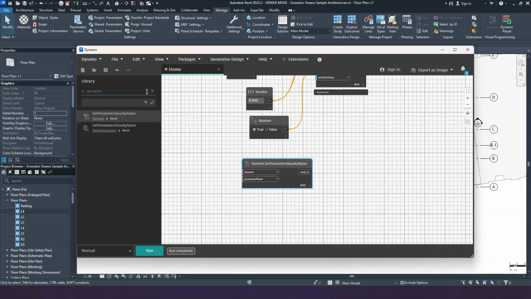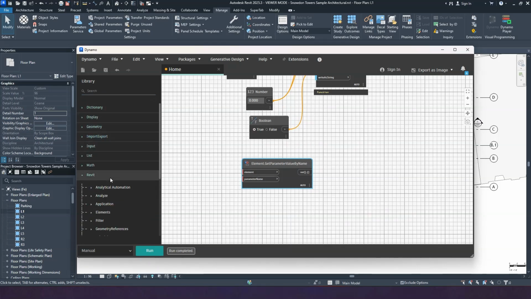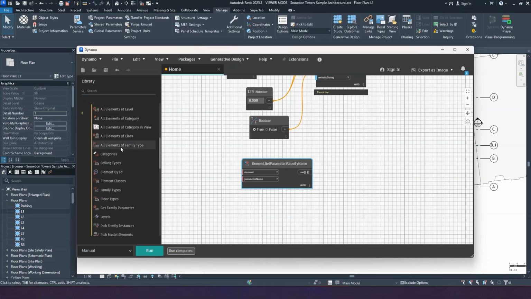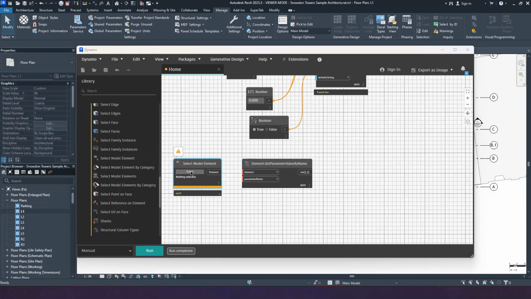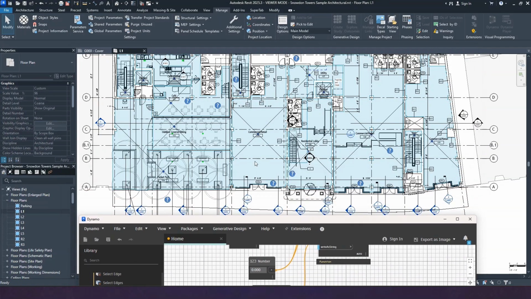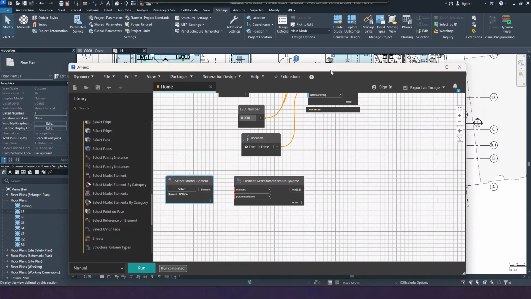All the methods related to selecting Revit elements are stored under Revit selection. The easiest way, but also the most time-consuming, is to use Select Model Element, which basically allows you to pick the element from the Revit user interface. So if you click on Select and go back to any Revit view, you can select any visible element. After we click on a room, the yellow warning sign disappears, and at the bottom, there is a text note showing the Revit element ID of the element selected.